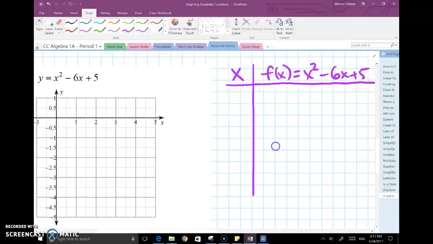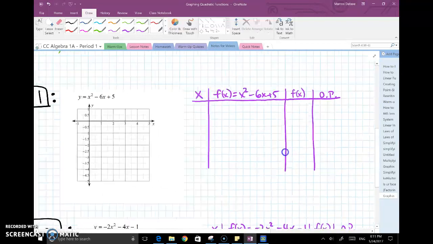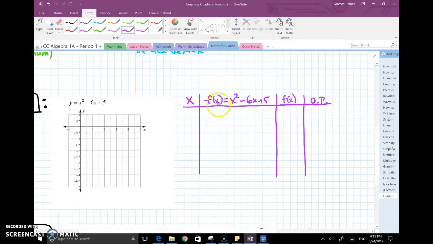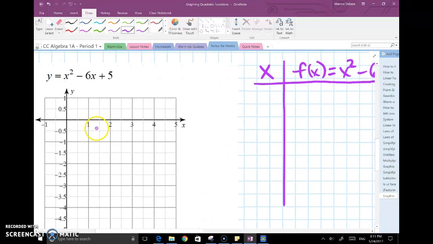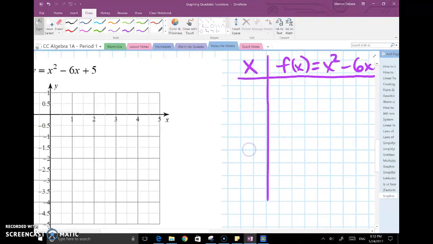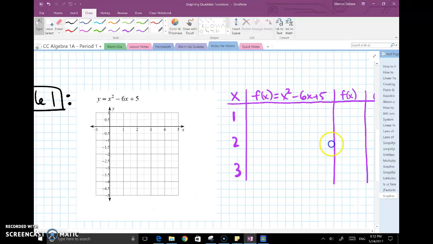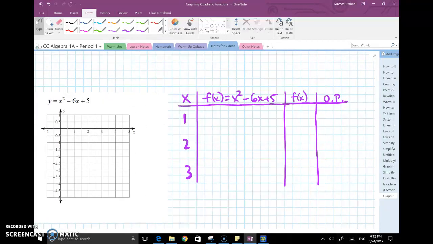Okay? So when you're doing a table, like this one over here, it's a good idea to expand it so that you have both a function and a space for the ordered pairs. Now, the input values you want for the x column would come from the x-axis on the coordinate plane. So if you look here, the numbers are given to me to use. Because my graph will be around here, I can borrow these numbers 1, 2, 3, and just drop them in. So 1, 2, 3. Okay. If you need more later, you can use more and stretch out your table. But remember that sometimes you get extra points for free because of that axis of symmetry behaving like a mirror. So let's go ahead and plug these in and see what we get.